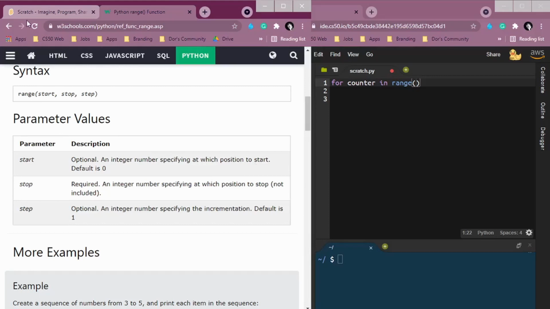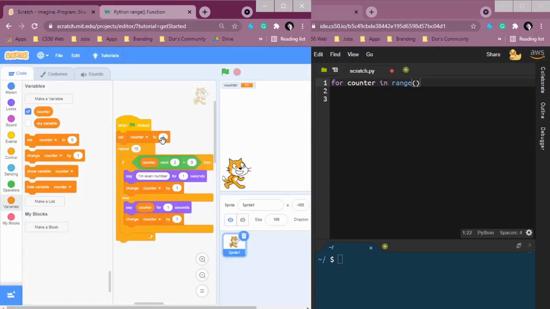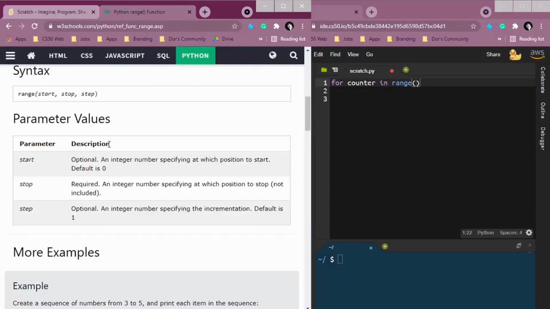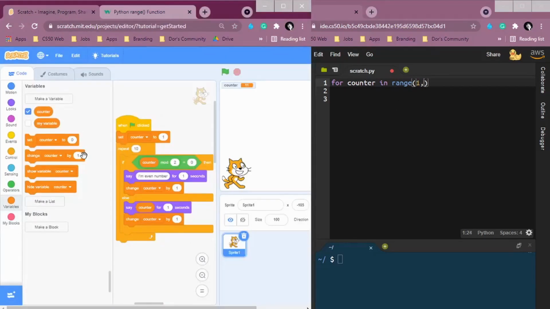But in this case, we're going to start at counter equal to 1, not counter equal to 0. So we have to set what is our start position. So we're going to use the syntax here. Our start is 1, as we can see in here. And you see that we did 10 repetitions, but we didn't print the number 11.